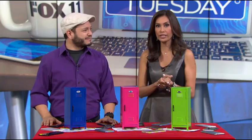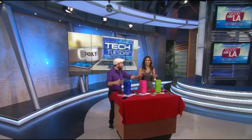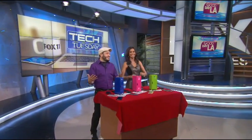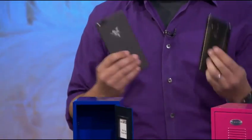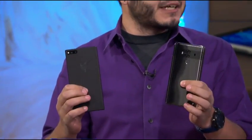Definitely. So we're going to start with the first door here, the blue door. We've got our lockers, because we're going to unlock some savings. Unlock! With unlocked phones. So what's really exciting at this tier is you can still buy premium phones. And I actually have a fun treat for you guys, because these two are actually not available yet in North America. So you're getting a first look here.